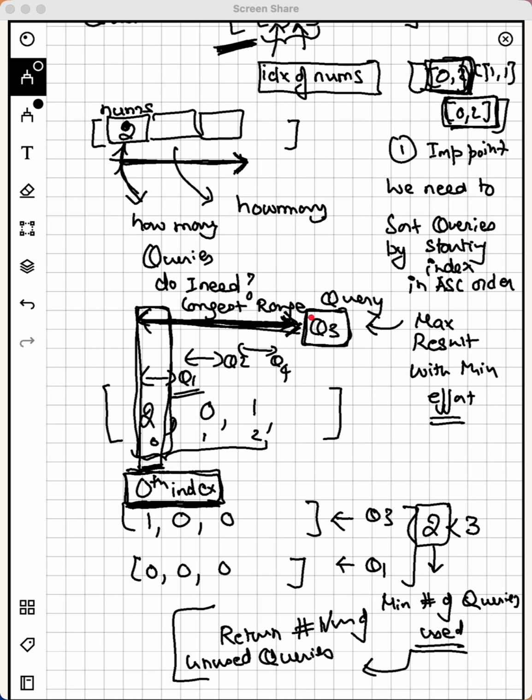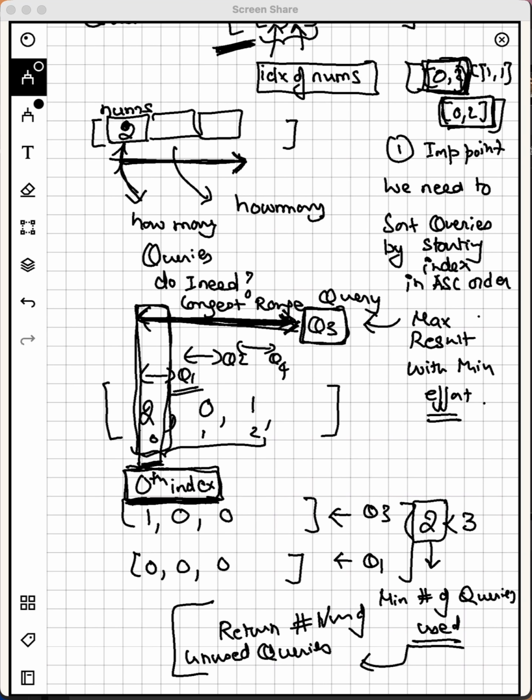This is the longest range query from the 0th index. So we want the longest range query to get the maximum result, with minimum effort.